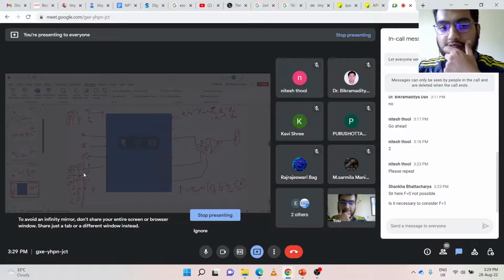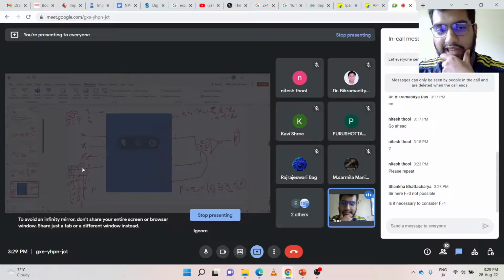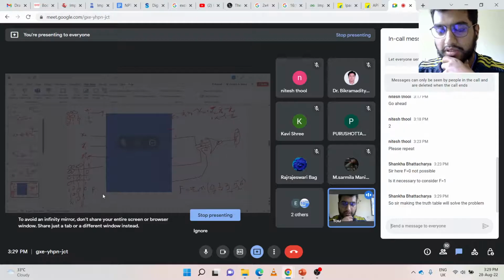Okay, so just look at the truth table. It's kind of shabby, but still you will get the point. Just take a look at all the cases where the output is 1. So it is 1 at the minterms 0, 2, 3, 5, 6. If you have to write it in the sum of product form, you will simply write f is equal to summation of m of 0, 2, 3, 5, 6.